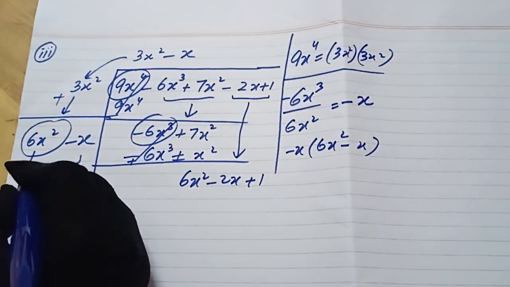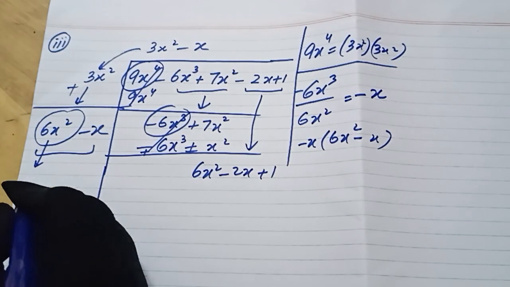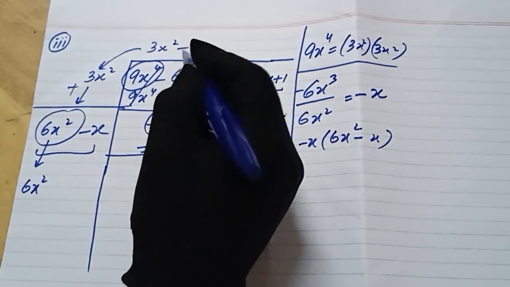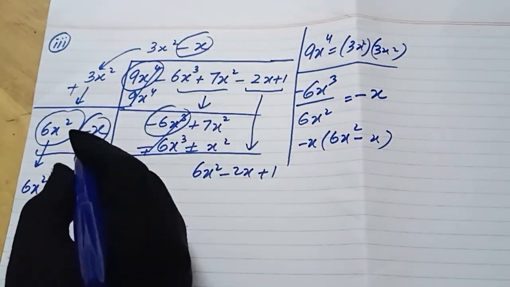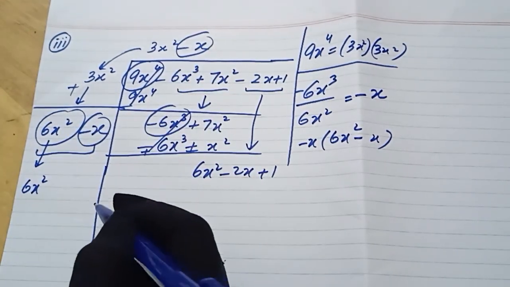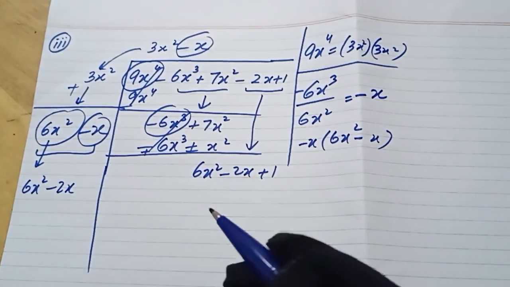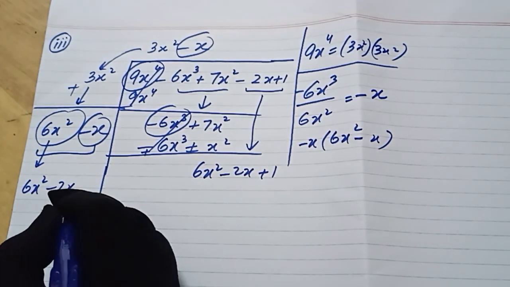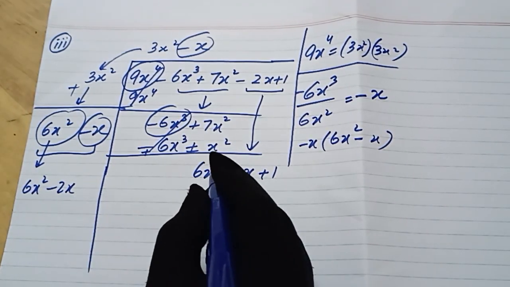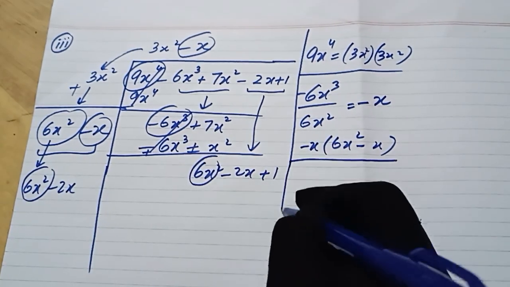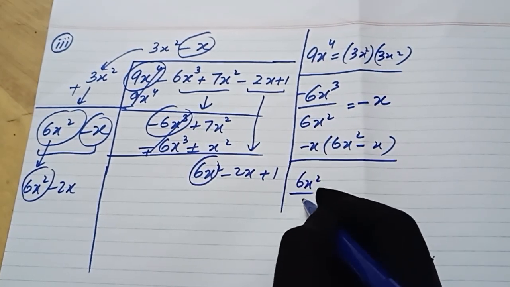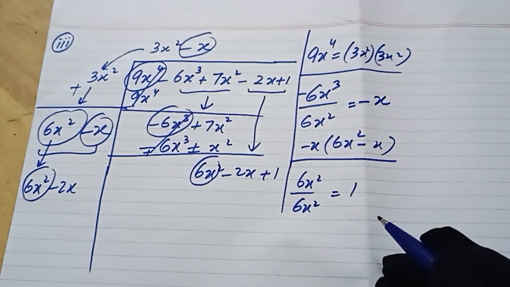Exactly in the same way, this term will be taken down as it is. Now there is a turn of the addition of second to second term. Minus x and minus x add to give you minus 2x. Okay. Now think about the third digit. For that one, you have to divide first term by the first term. 6x square over 6x square. So the term is 1.